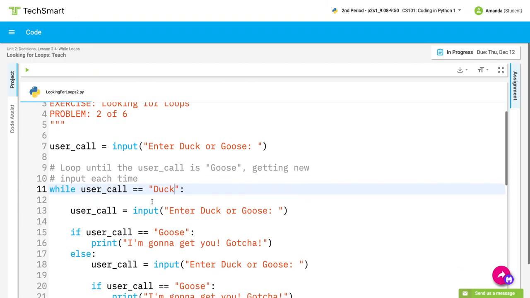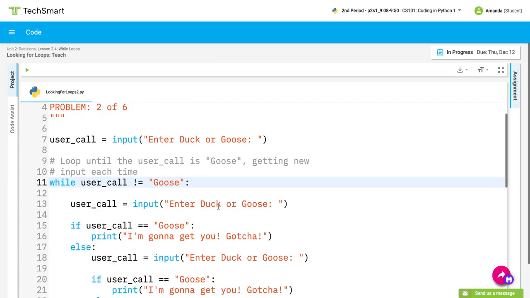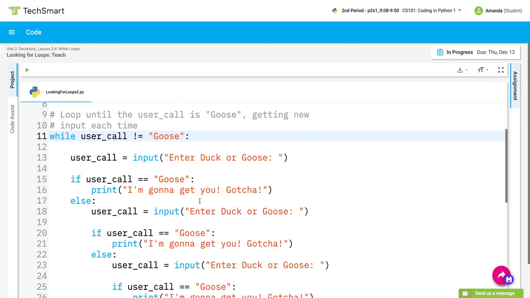And then we're going to prompt it to tell me, wait, what if we did it this way? Goose. And what if we say not equal? So while user is not equal to goose, we're going to prompt them to enter another thing. Then if user says goose, then you're going to say I got you.